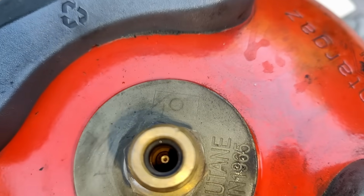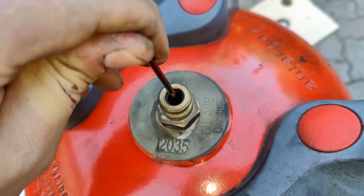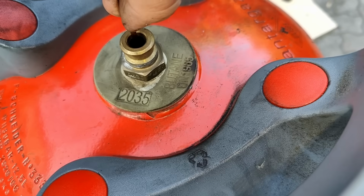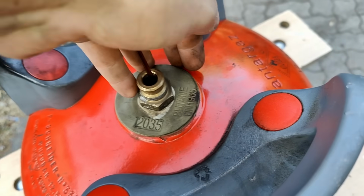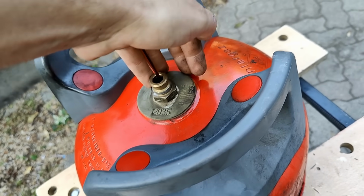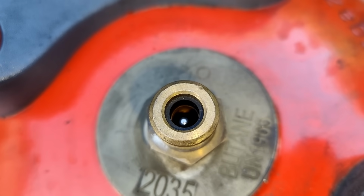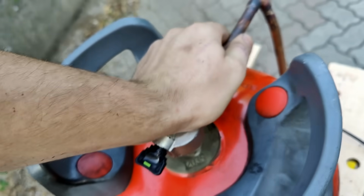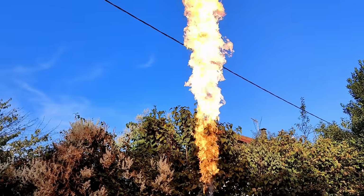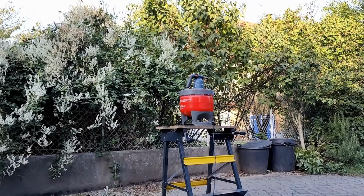You see, I noticed that if I gently press the tip of the nozzle inside the tank, it releases a gentle stream of gas, and this is what this small tip does on the adapter. However, if I press down on it with a lot more weight, I get a much more aggressive release of gas. So to make sure the nozzle is being firmly pressed down, I simply dropped in a small stainless BB from an old bearing. And although now it took a lot more force to clamp on the adapter, the tank was able to release a constant, much stronger jet of gas. And this seemed to completely solve the issue.